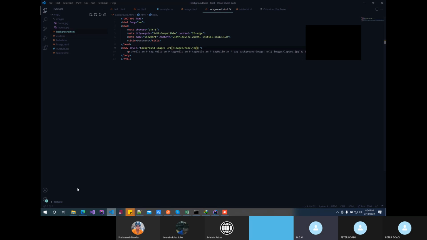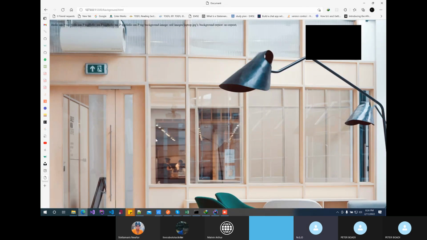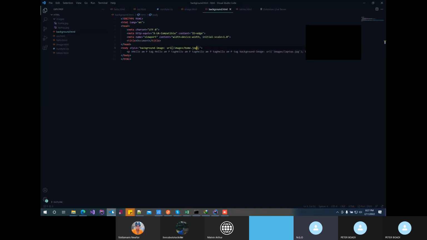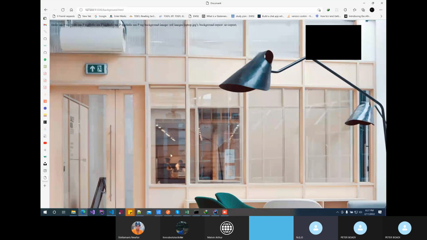So save, and when you come, voila. We have this nice background on our page. So all the text will be on it. But as I said, make sure your background doesn't make your work nasty. If you use a bigger background, it will fit the page nicely.